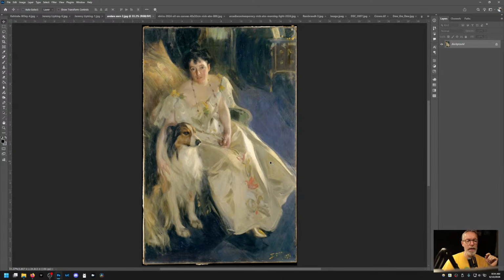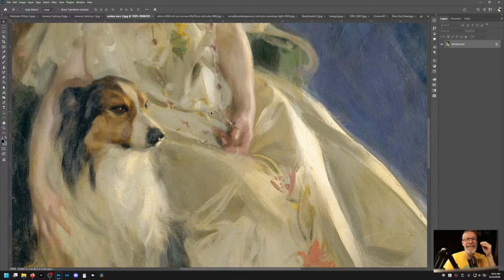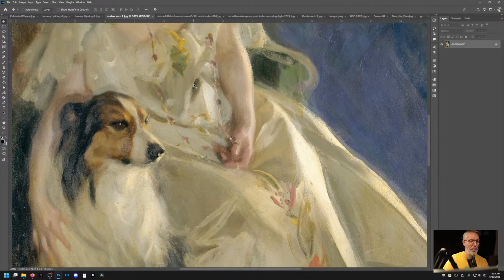And then when we zoom out, let's say we're walking up to this painting in the museum, we're further away from it, and we're going, wow, look at the beauty of that hand. I know where the placement of those fingers are. The thumb, I can see that there's two rings, a ring on the thumb and a ring on the forefinger. I can see all this. I can see the necklace, the flowers on the dress, all of the fur with that puppy and their paws and the face. And I could tell it's this person. And then as we get closer in the museum, it devolves into paint.